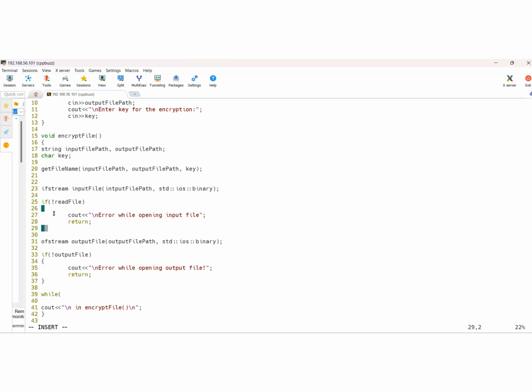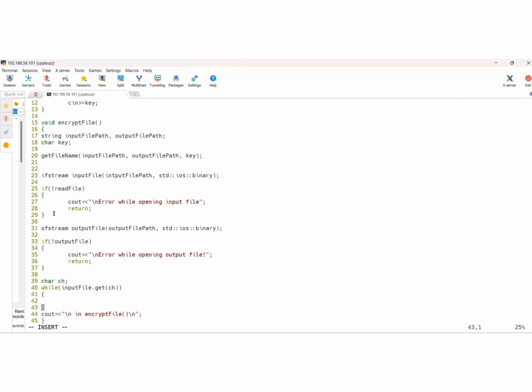Input file dot get, we need a character variable ch here. I'll declare one variable here. This will be used to read each character one by one. Now I'll have each character one by one in this ch variable.